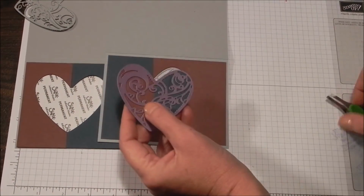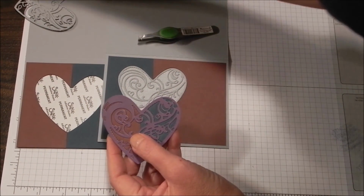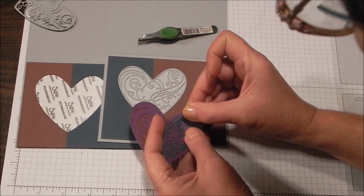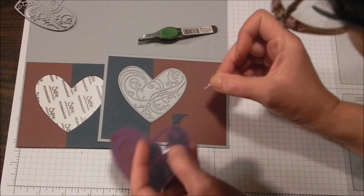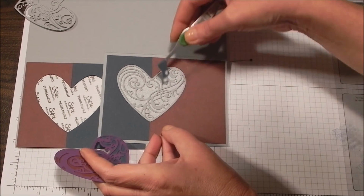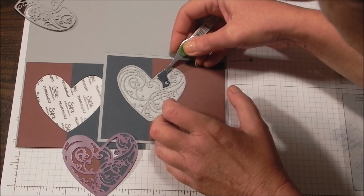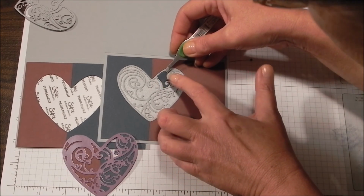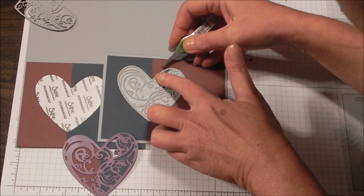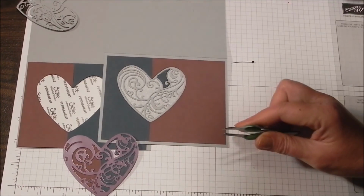I want to pluck them out one at a time. So I'm going to use tweezers, and I'm going to start with the larger pieces, and as I need them, I'm going to punch them out and place them. And yeah, I've done this heart before. I've never split it like this, so that's going to be an additional challenge, but it just looks so good. So that's going to take me a bit, and you've seen the finished card, so you know what it looks like. Anyway, just a couple tips and tricks on that.